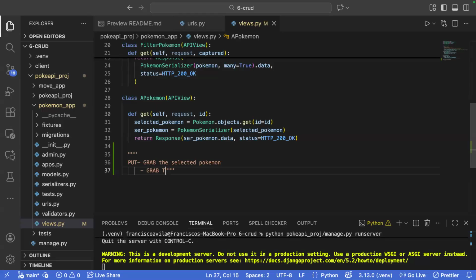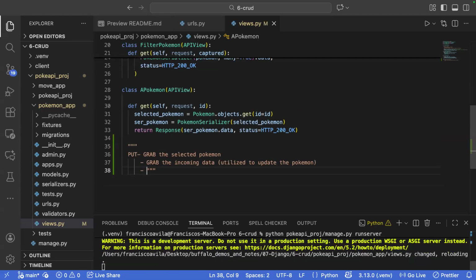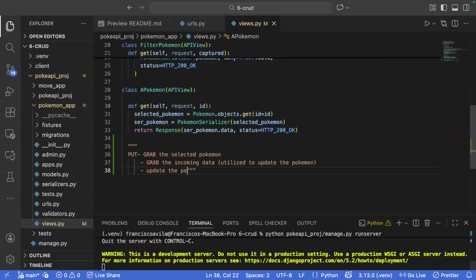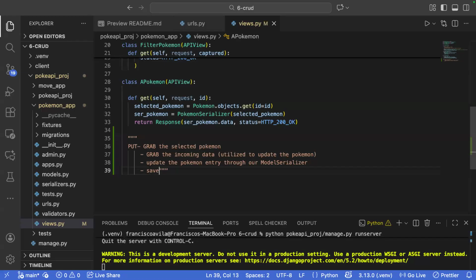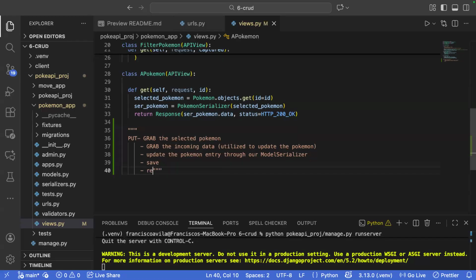grab the incoming data utilized to update the Pokemon. We then want to update the Pokemon entry through our model serializer, save it, and return a response to the user.